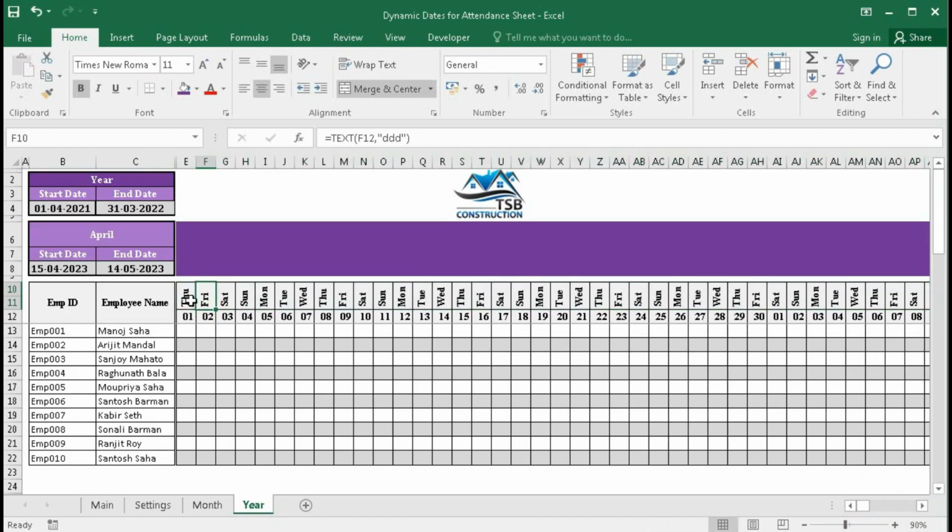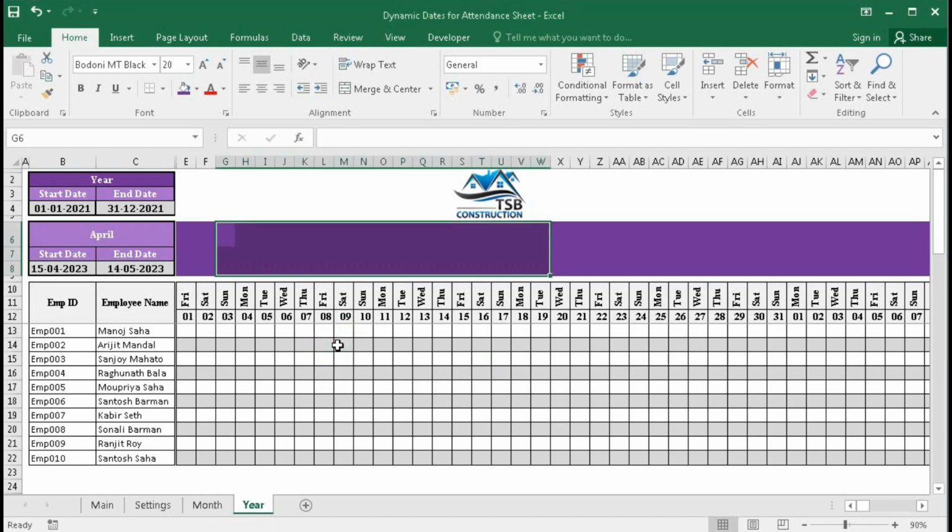So up to this we have completed the year, month, and all the dates for the year, and the days for the year. Now we will create the header for the month. For this we will take 28 columns and merge them.